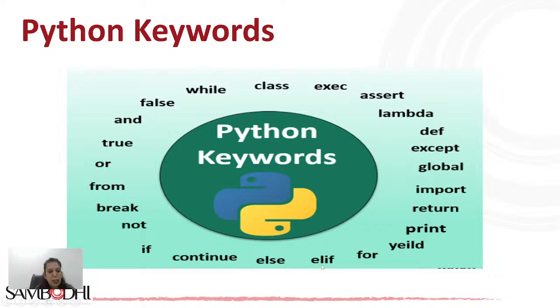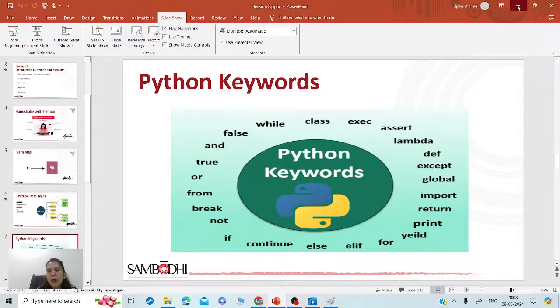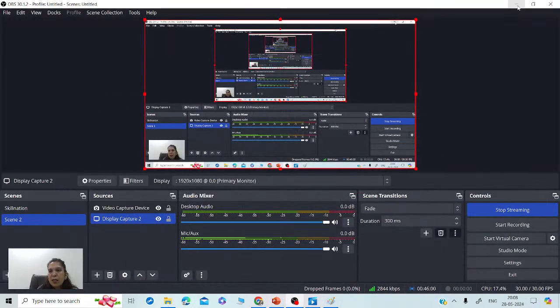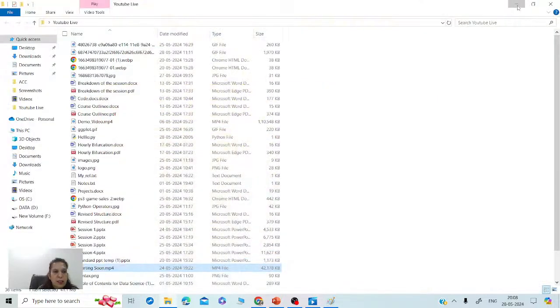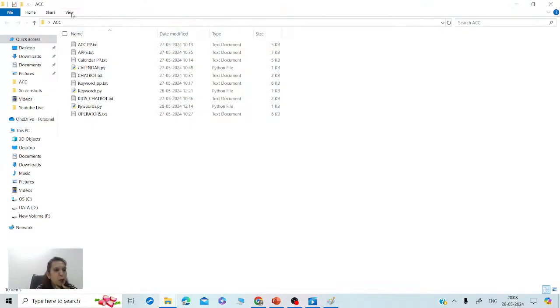So let us see if we can do a simple program on keywords. I'll show you one simple example.